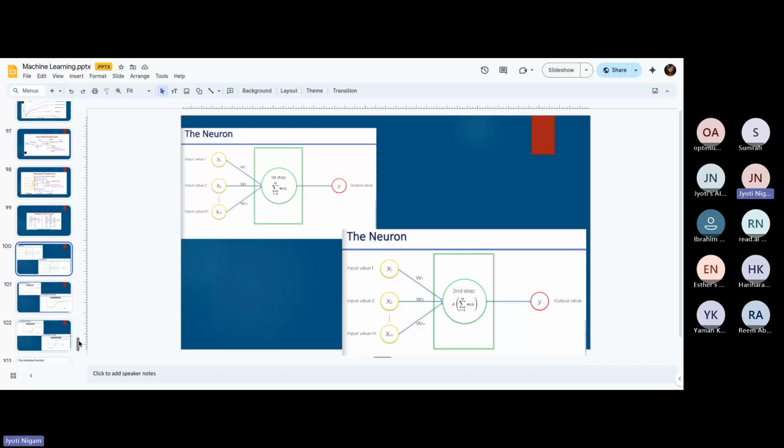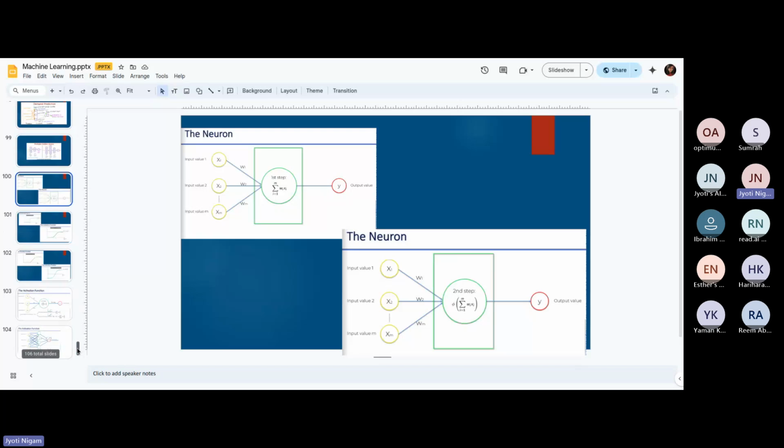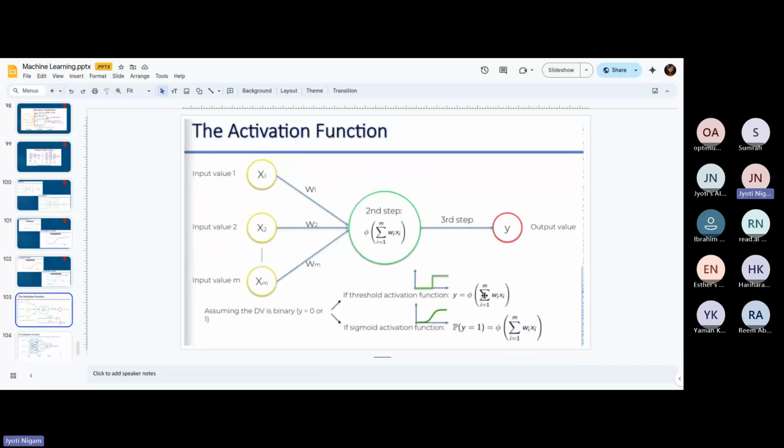Now, once we have our output value, we might not always have a value that matches it correctly. So we might get some error. There must be a difference between the actual value and the predicted value. So in case there is a difference, in an artificial neural network, whatever error is there, using some optimization algorithm, like gradient descent, which is the most famous algorithm, or the Adam optimizer, you'll learn about optimizers in greater detail in the deep learning session. So using that optimizer, we recompute the weights here.